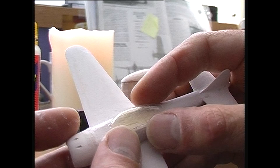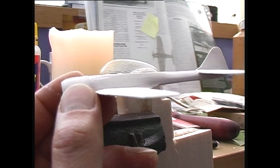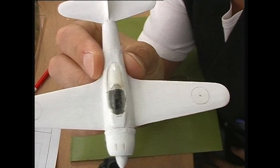I might just trim it down a bit more, but it's pretty good. Now, that's not correct, okay? No canopy would be like that. But that doesn't really matter, because we're going to be looking at it from the top. Like that.